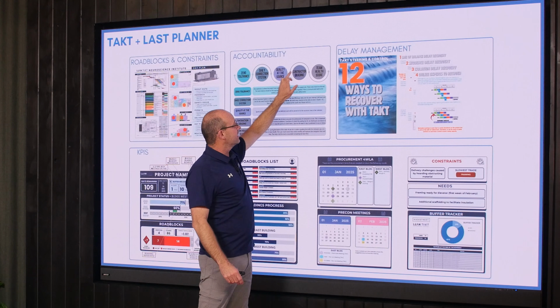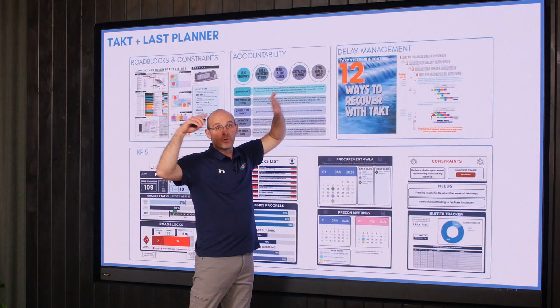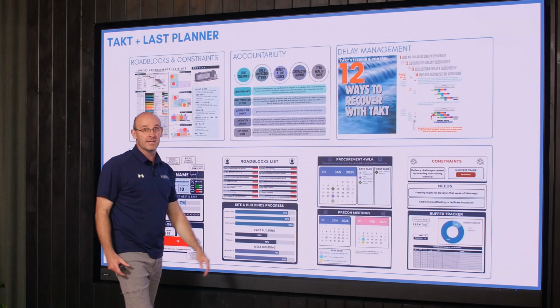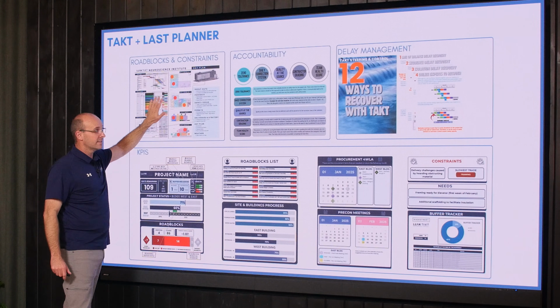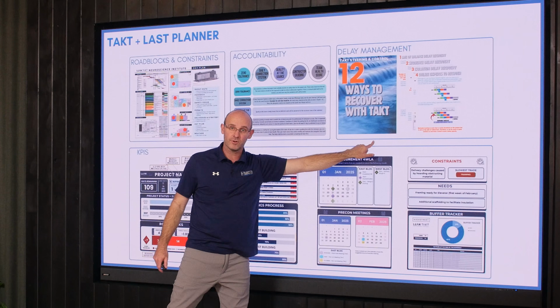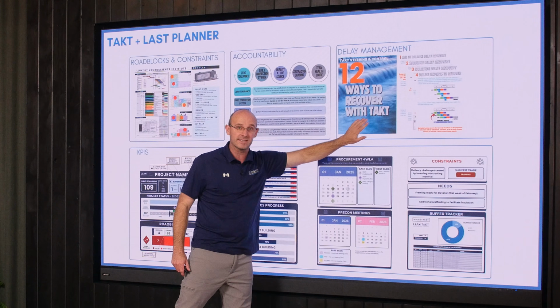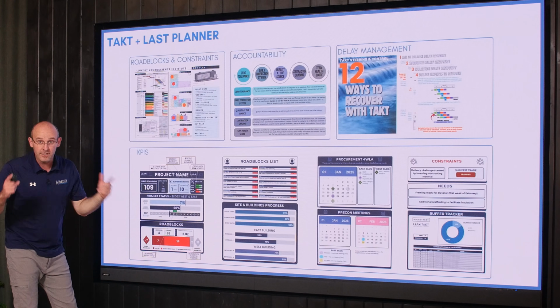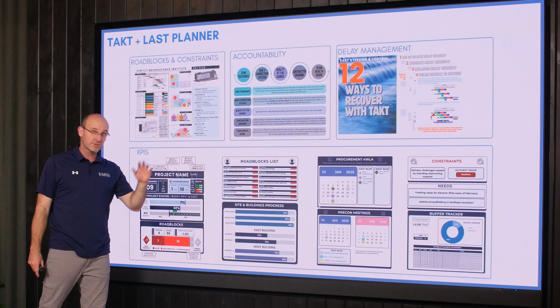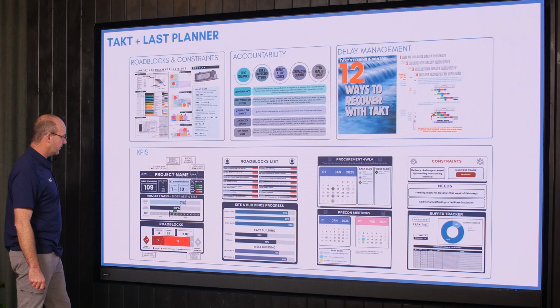These 5 things, as a superintendent, were the most important things from an accountability standpoint that will prevent us from having too many of these delays and actually having to go to the recovery strategies. These are the last line of defense. They're the last thing that you do, but they are available. And there's 12 of them in Takt versus 1 in CPM that actually doesn't work.